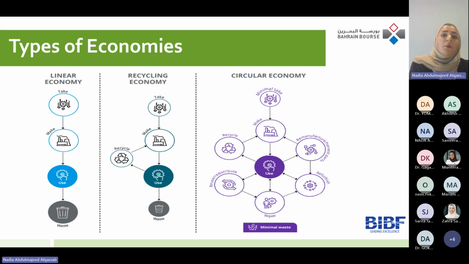Even if it costs more, it is a product that you can redesign in many ways, and it's not going to be a waste. And just that fact that you are not wasting resources gives you a satisfaction. So when you are paying for the product, you feel it is worth every dinar you're paying for. So this is the concept of circular economy.